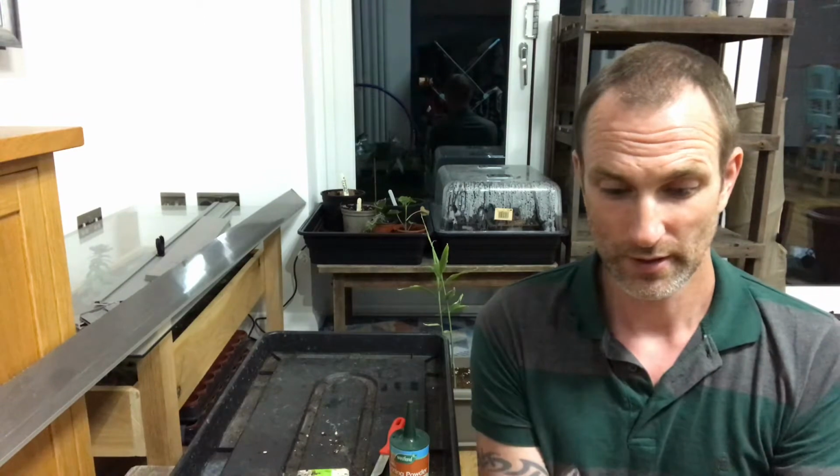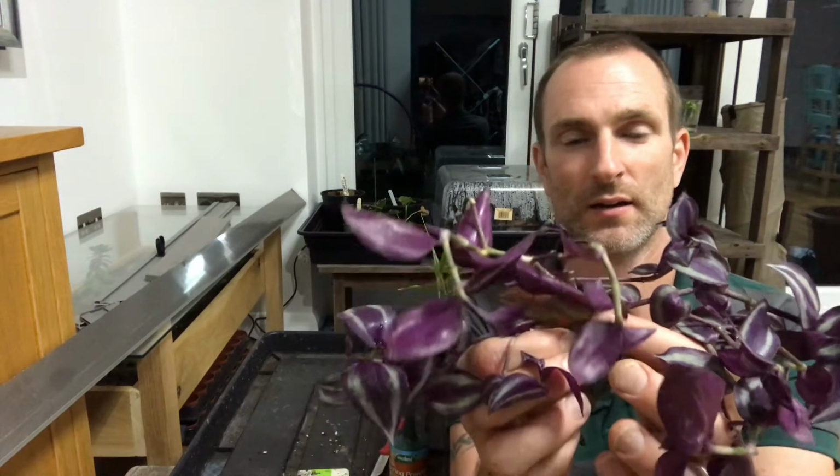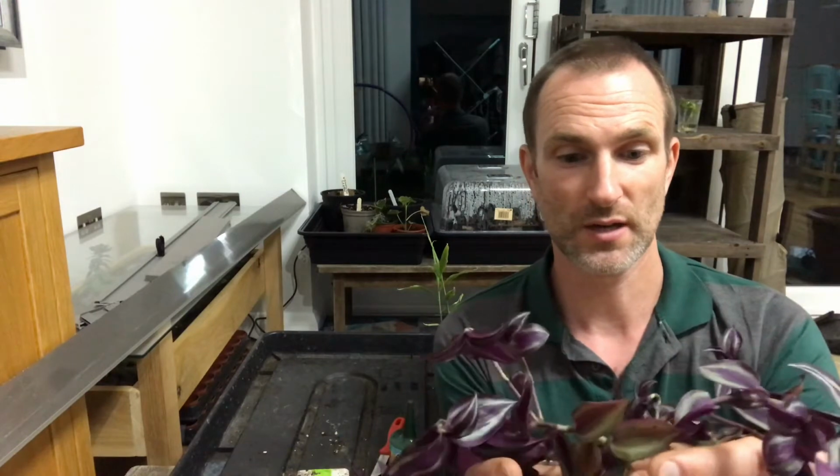Propagation videos tonight. So I've just seen my mum for the first time in a little while after the whole lockdown thing, and anyway, she gave me some cutting material of her Tradescantia. No idea what the variety is, but it's a Tradescantia no less. It's an indoor foliage plant. Sometimes they can produce a small, fairly insignificant white flower, but in all honesty, I've never seen this one flower, and she's had it for a number of years.